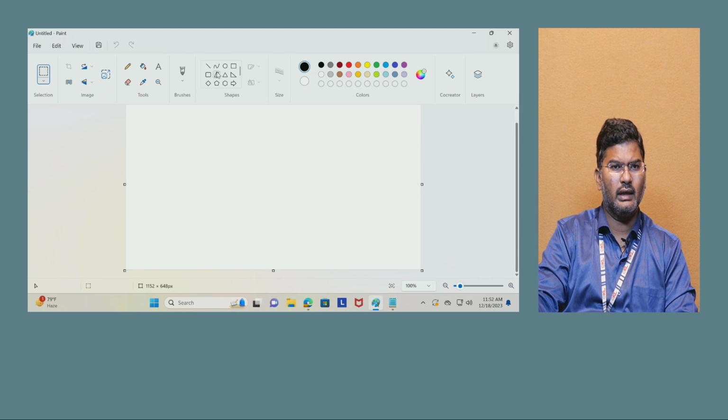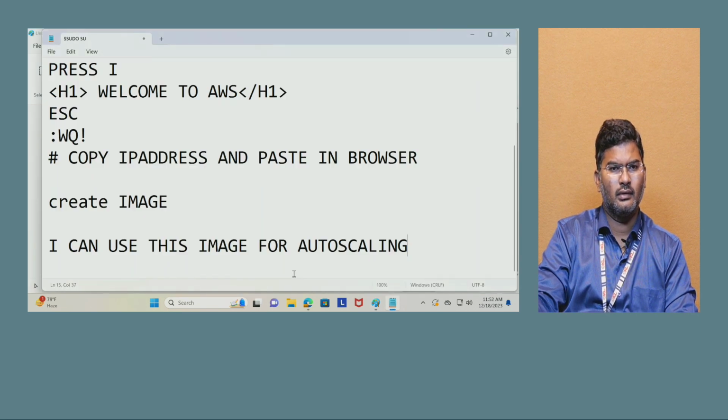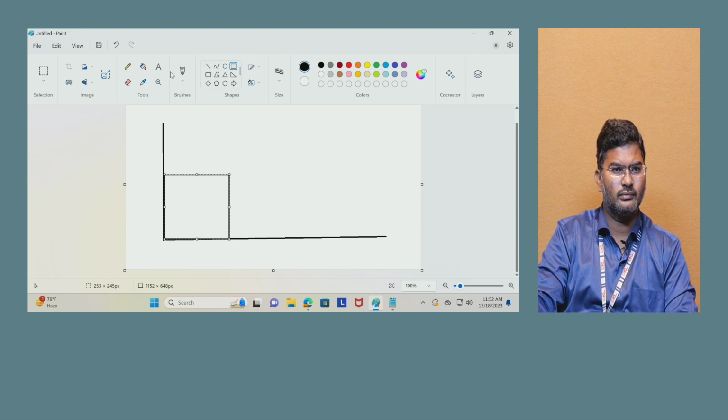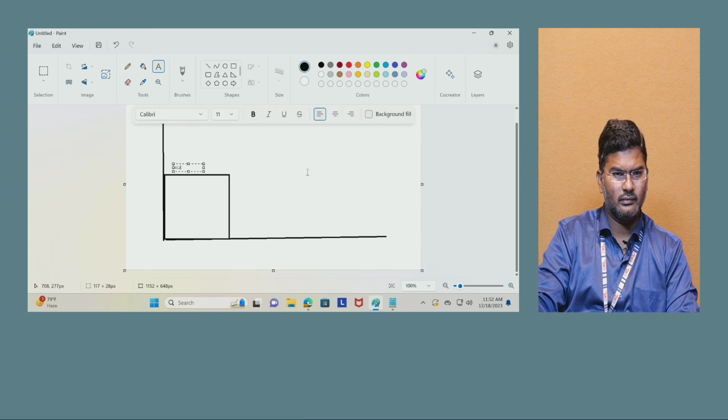So now auto scaling is something like horizontal scaling. Okay, so for example, this application you have developed, let us consider this as an EC2. You have launched an application here.